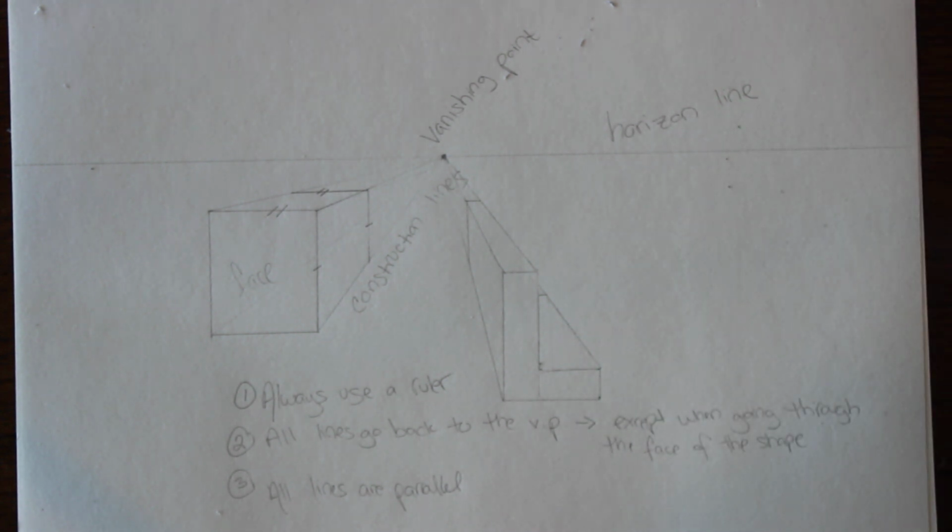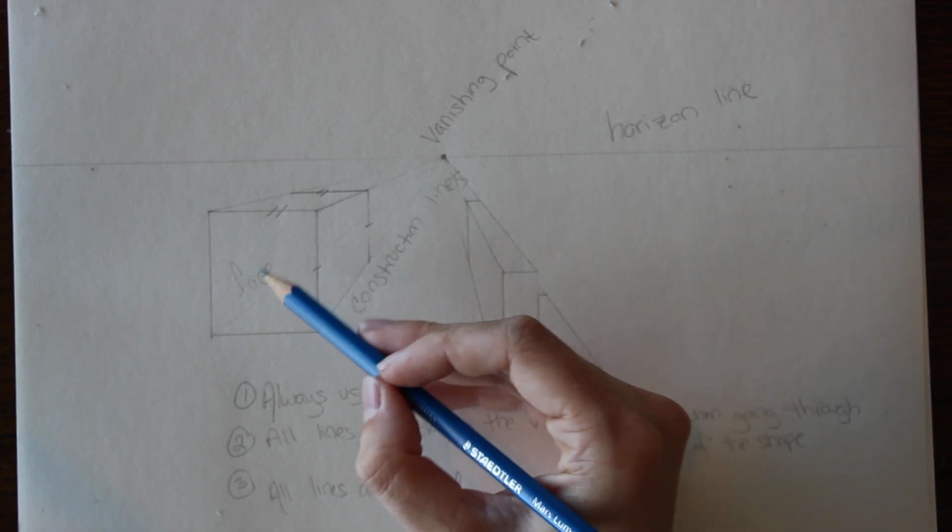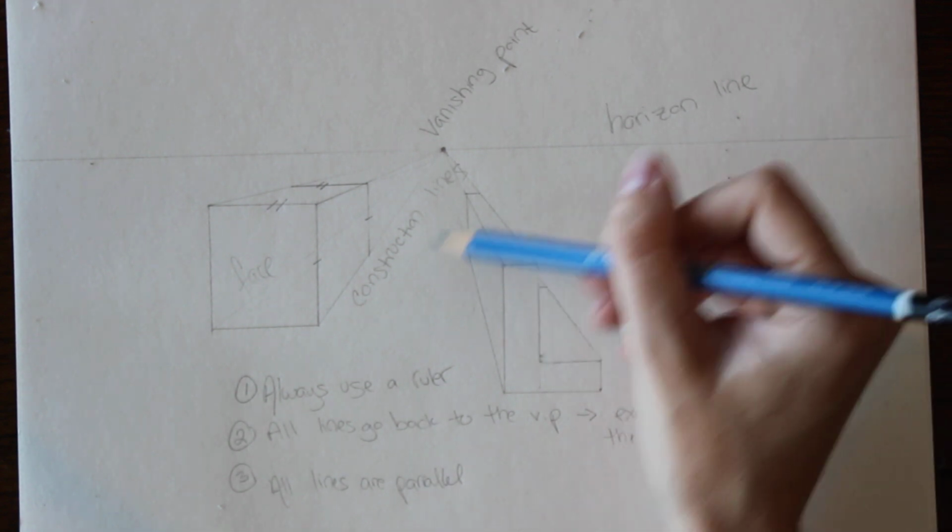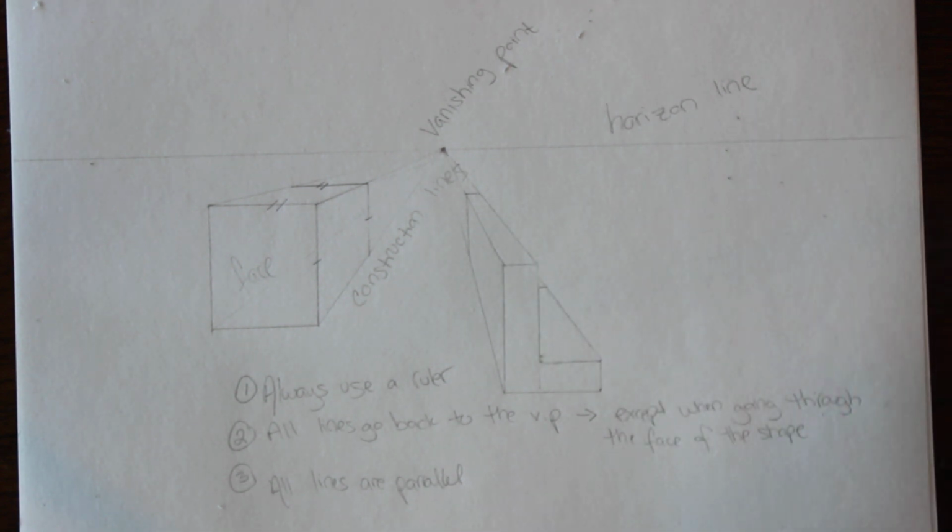All right? Now, what I want you to do is try to do your own basic shapes in 1-point perspective. So can you do a cube? Can you try something a bit more difficult, like an L or a triangle? Can you try a shape that has a hole cut out of it? If you can figure that out, I'll give you a house point. Let me know if you have any questions.